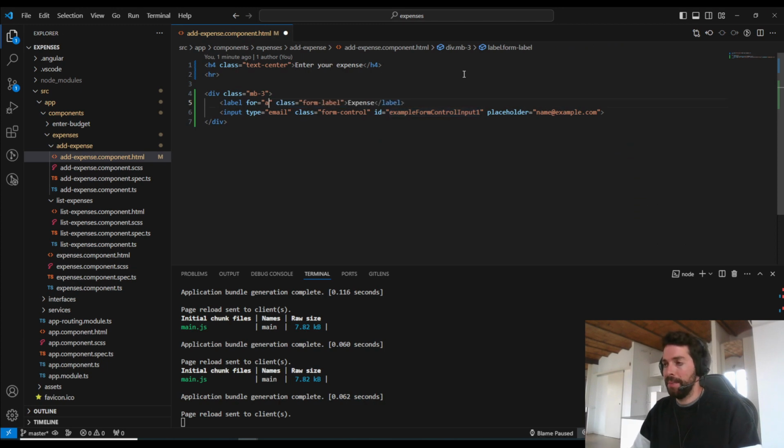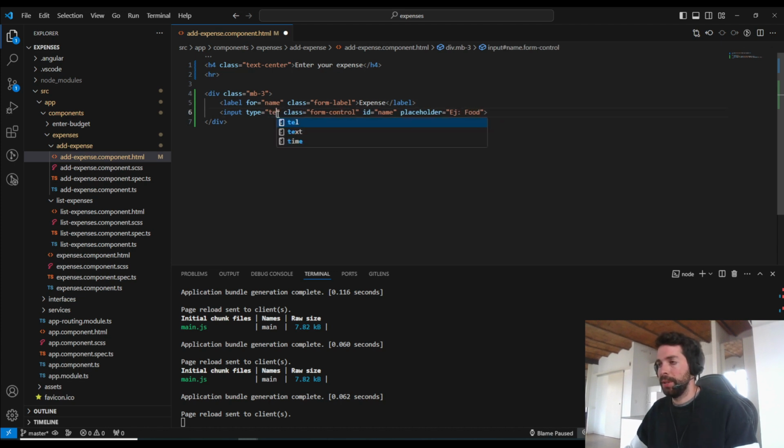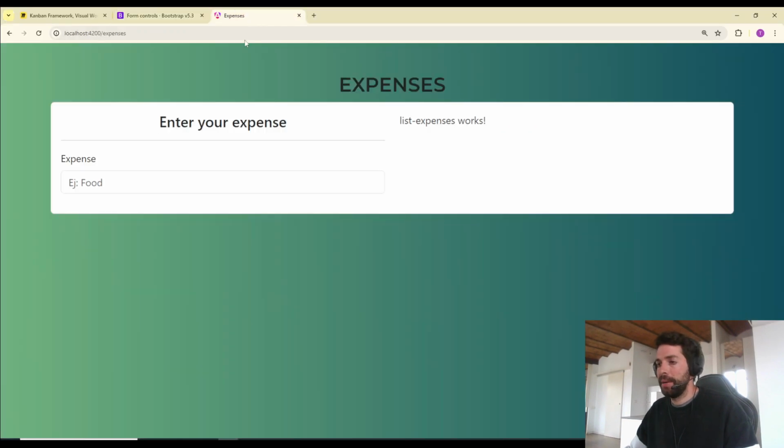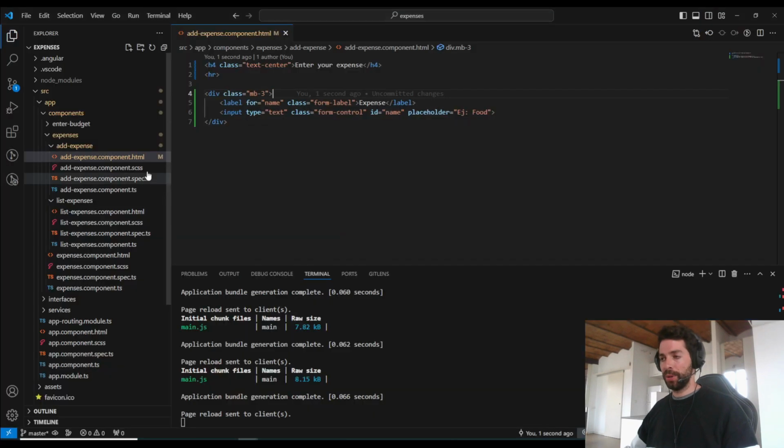I will put here name, and in the ID I will put name. As a placeholder, I will put food, and the type of the input will be text. Okay, let's come back here, and it's working properly.